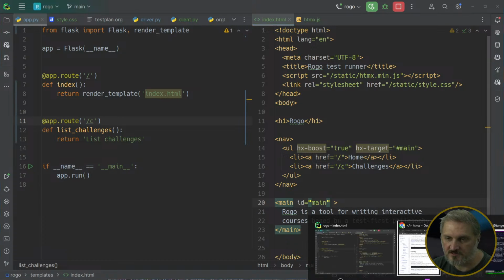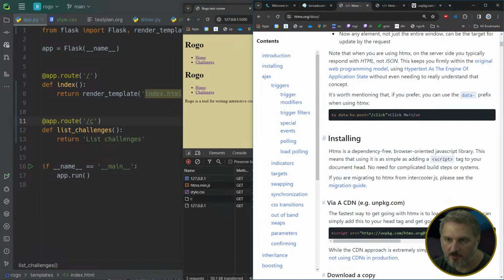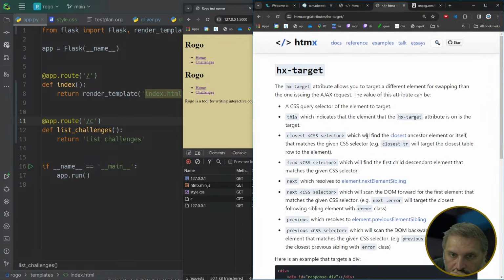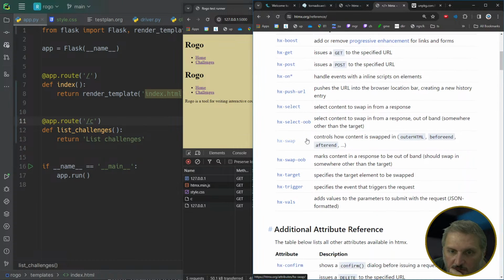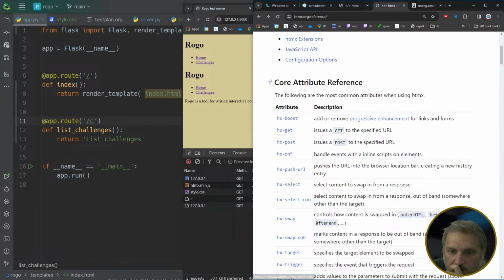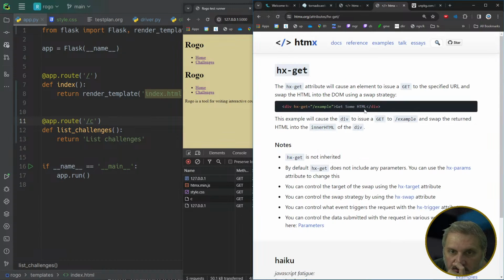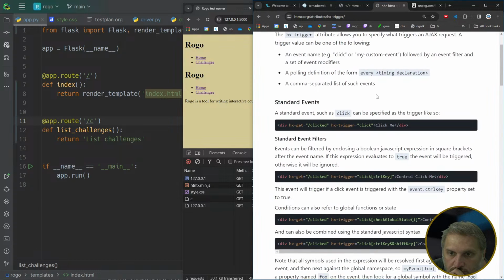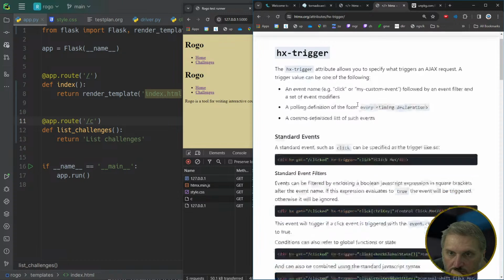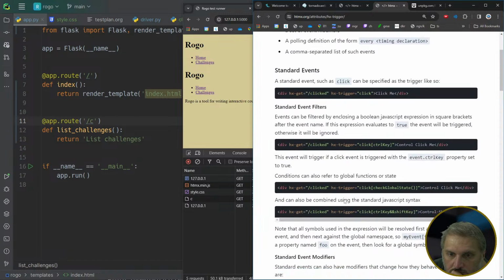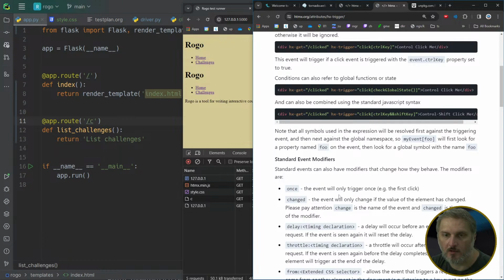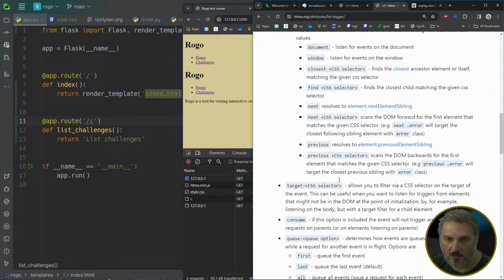And then, so basically on load, is it load trigger? No. Or attribute reference boost get. Once, on load.